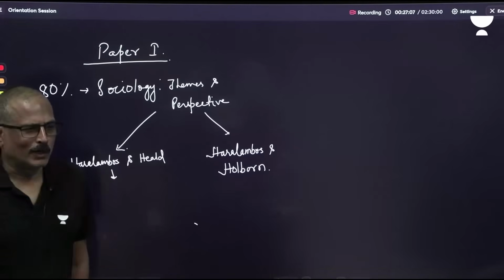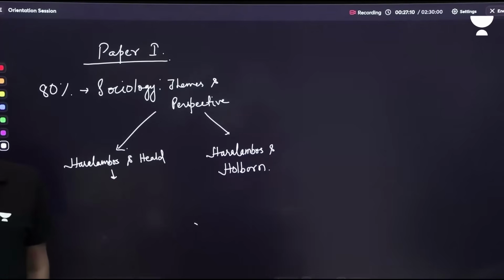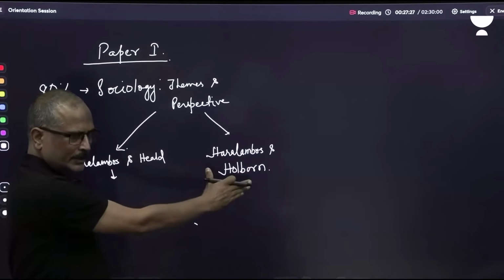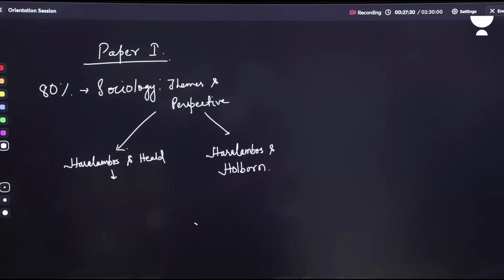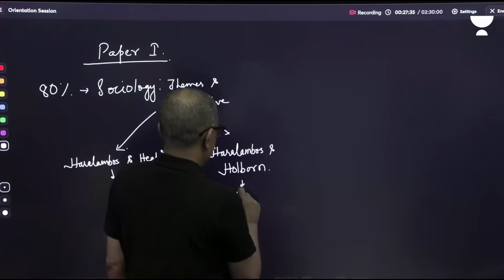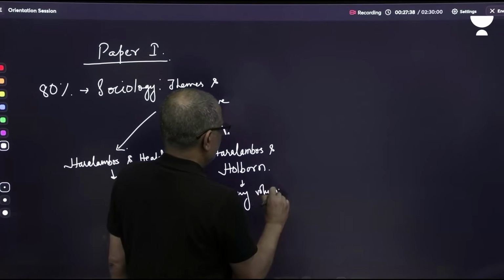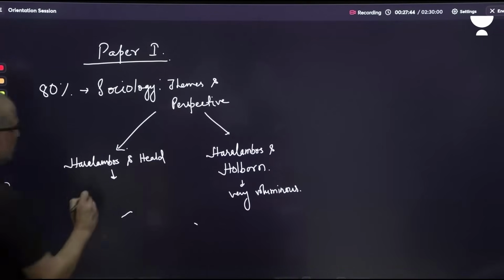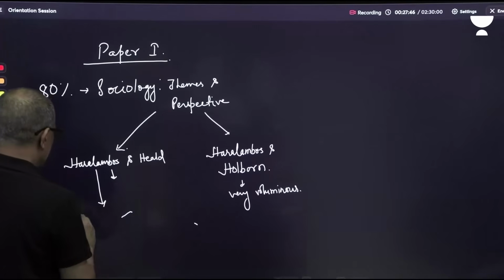The orange one is the famous one, it has an orange-colored cover. So when you go to the bookshop, he'll be asking, blue wala or orange wala? It's the old edition, it's the new edition. It's small, it's very voluminous. So what we'll do, we'll use it as a textbook.